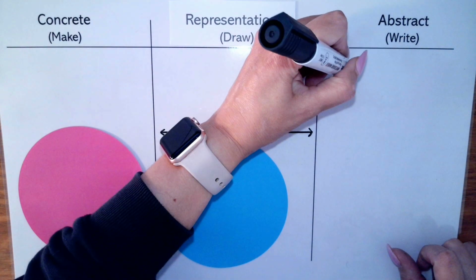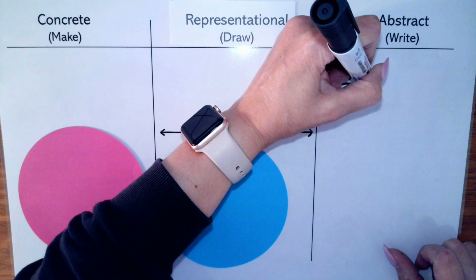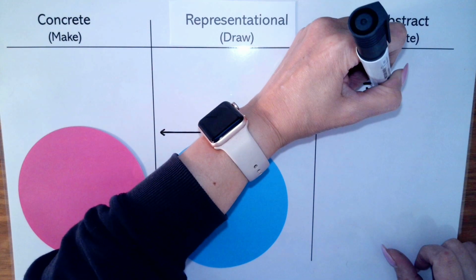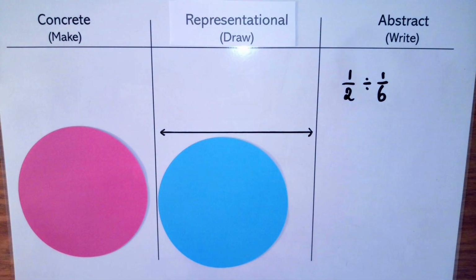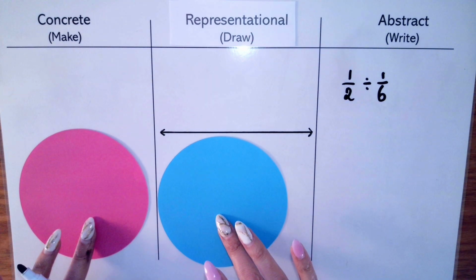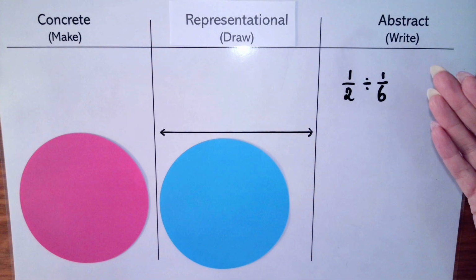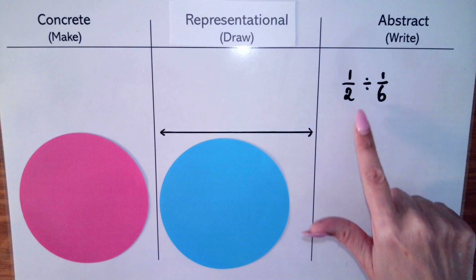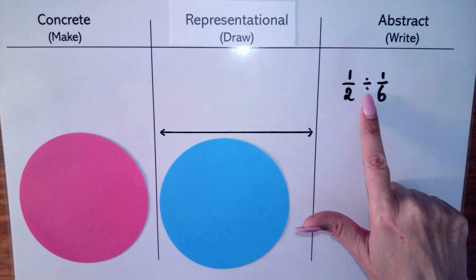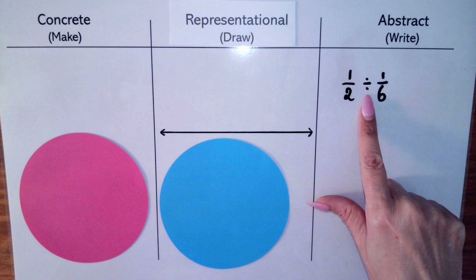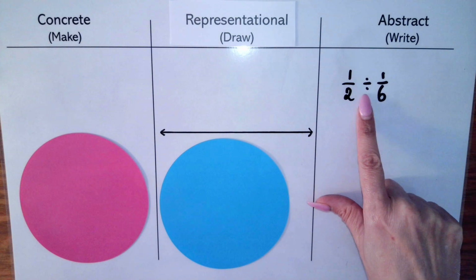So I'm going to start with two basic unit fractions. I'm going to say 1/2 divided by 1/6, and I'm going to show this using my folding paper first. Now, as always, I like to start with the language that we use when we're working with operations. Now, in multiplication, remember, we were talking about groups of, but in division, I want to talk about what this means when we're working with division. So I'll get the students to look at that and change the way that they say that, or the way that they think about that division sign.